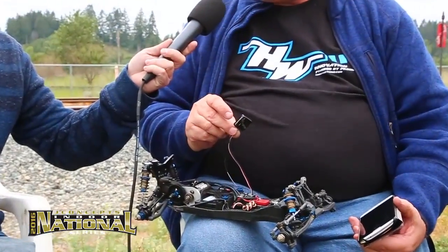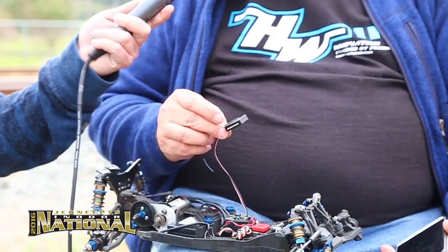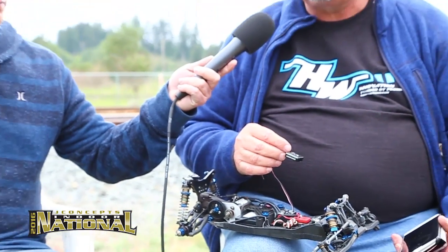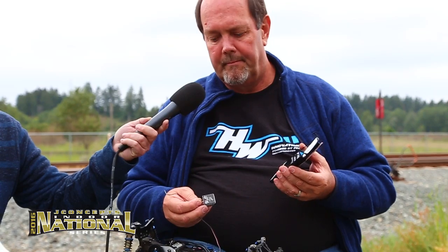The little Wi-Fi module you might be able to see in my hand connects to the speed control where you would connect the program box traditionally. It'll connect to any of the current offerings, not the V2 and backwards. This device has an antenna on it and is actually a mini HTTP server, which will talk to your Android smartphone or an Apple phone. Both will be available at the end of this month when this product becomes available, and you'll just go to the Android store or the Google or the Apple store and get your software.